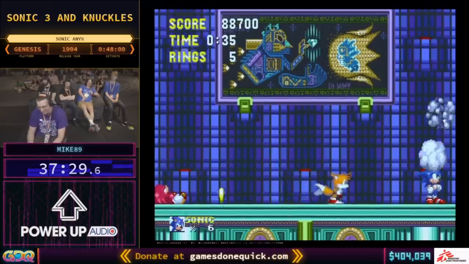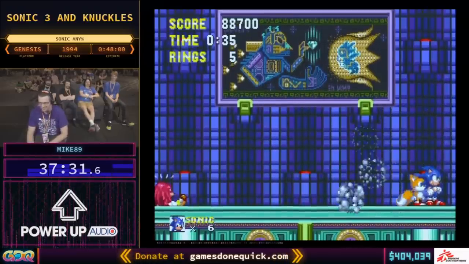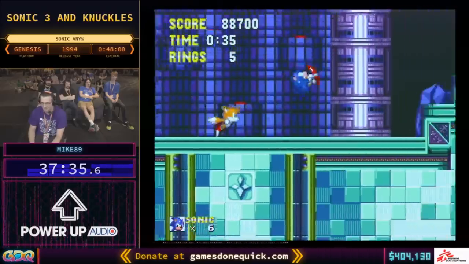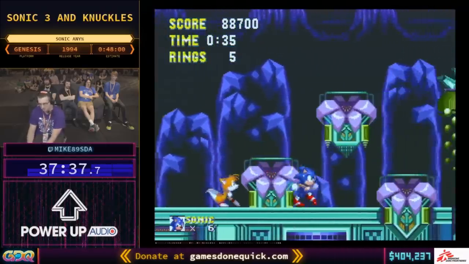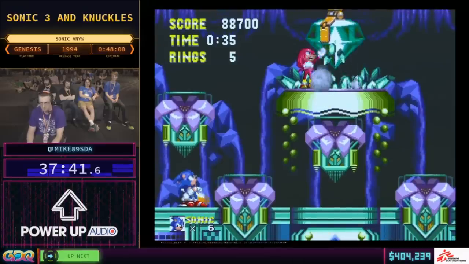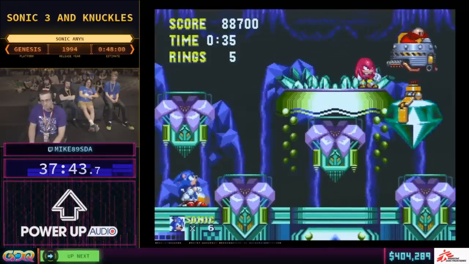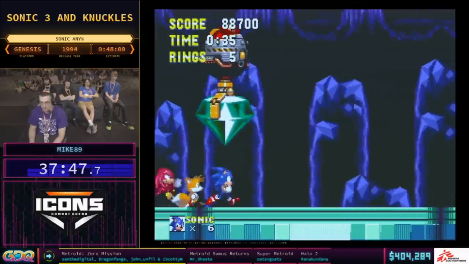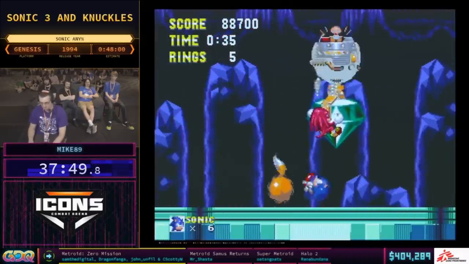I miscounted. So yeah, what he was trying to do there is a glitch which kind of stacks hits by getting Tails or Sonic into the hitbox of Knuckles and then getting hits with the other character. You can kill him in, is it two hits? Yeah, two bounces gets all 8 hits on. It's pretty silly. Even this stage has a glitch.